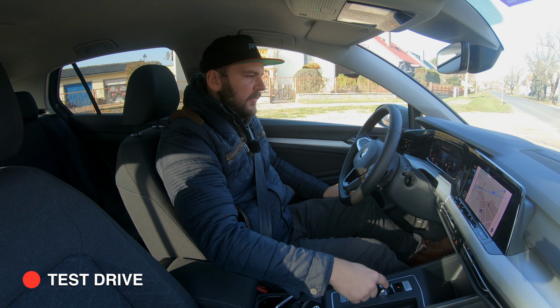The suspension is comfortable, but also a little bit stiff. I think you can do really nice driving with that, but it's also softening up the whole surface if it's not even. So I think that's a really good suspension. The steering is also very precise, direct. The braking is also quite good for the size of the car.